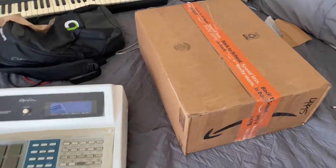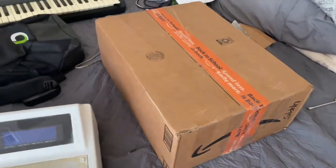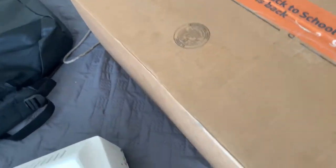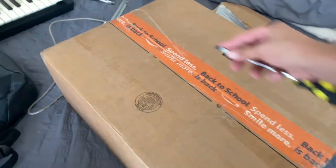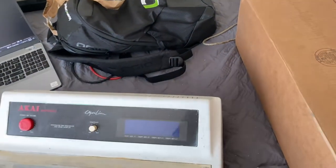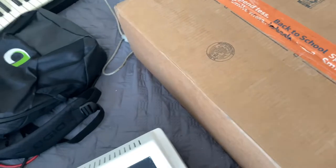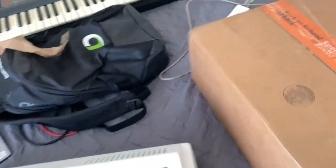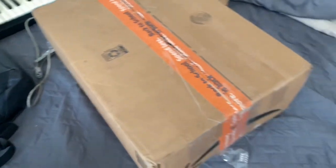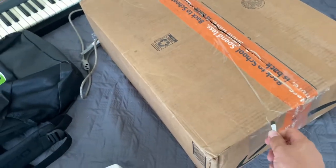Yeah, two packages came on the same day, so I guess we're right back at it, guys. Let's try to get this box open without waking my daughter and without the lady of the house killing me. Right. One side there. All right, sorry for the shakiness, guys. I'm doing this one-handed here.